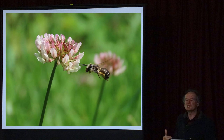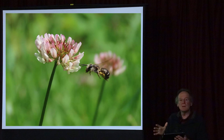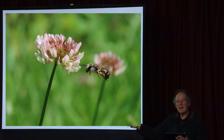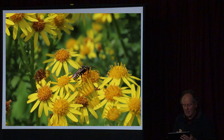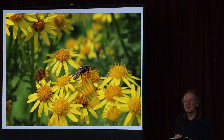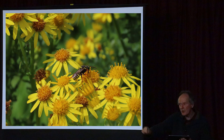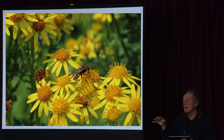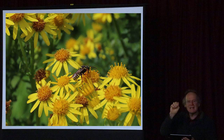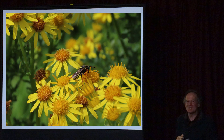Many solitary bees only fly for a short period of the year - some emerge in the next few weeks relying on spring flowers and blossom. Some are very specialist, visiting just one particular flower, while others feed on a range like clovers and vetches, but they fly for just a few weeks each year. As their name suggests, mining bees nest underground - you may never see the actual bees, but you may see their cuckoos: little wasp-like insects slowly flying around your lawn. A cuckoo bee doesn't make its own nest - it finds a host mining bee nest, lays its egg inside, and the larva eats the host bee larva and all its stored food.